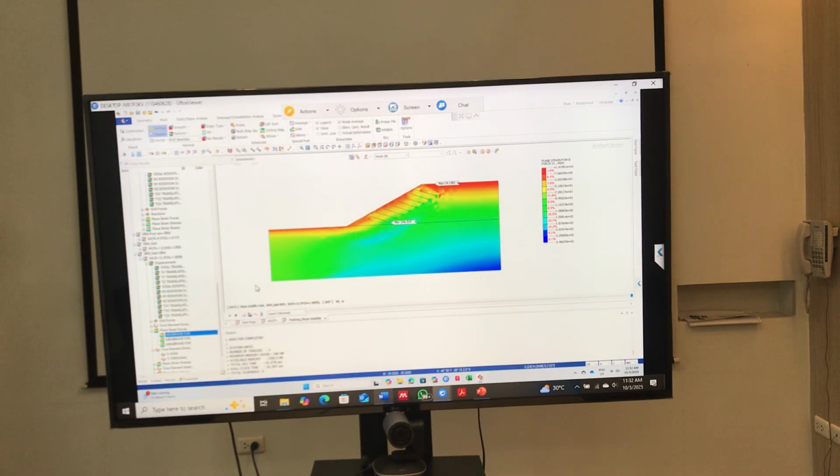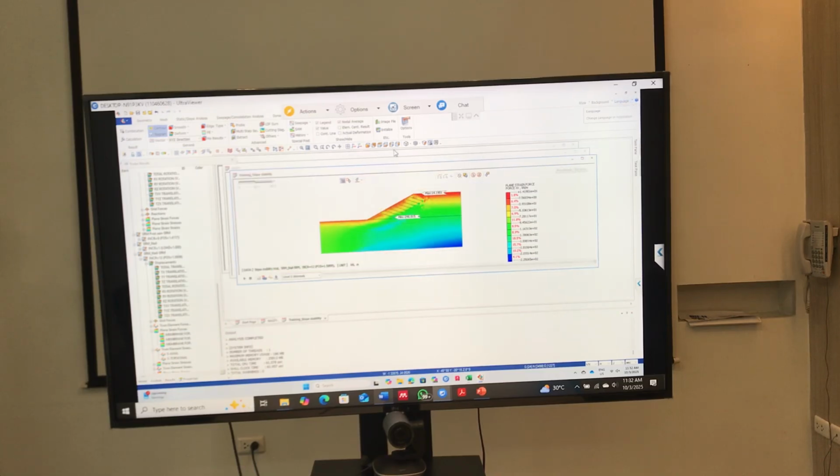Then there is a way you can also create tables or graphs, where this one I have to minimize a bit, because the result tab is here, this thing is hiding it.